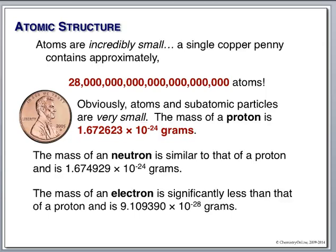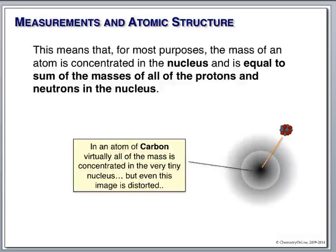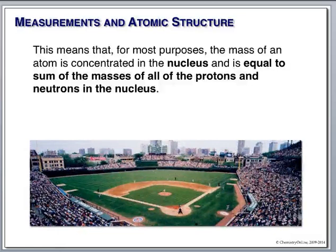When I made this slide, I tried my best to show just how teeny tiny this nucleus was. I used a single pixel, okay? But even that is wrong. A better way to show it, I think, is this cute little slide. This is Wrigley Field. Now, if you look very, very closely, here in the infield, right about there, is a golf ball.